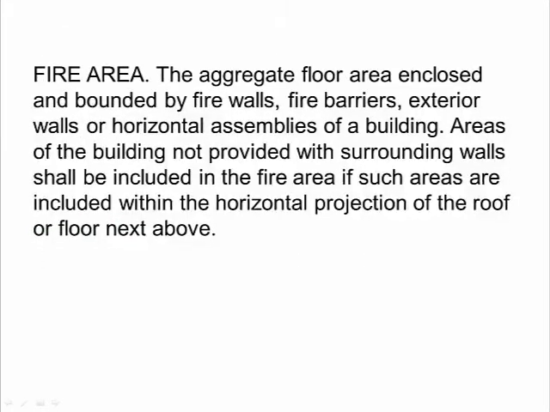To do that, we'll first look at the definition of fire area. This is the aggregate floor area enclosed and bounded by fire walls, fire barriers, exterior walls, or horizontal assemblies. It goes on to say that areas that are not provided with surrounding walls shall be included in the fire area when those areas are beneath a horizontal projection of roof or floor above.